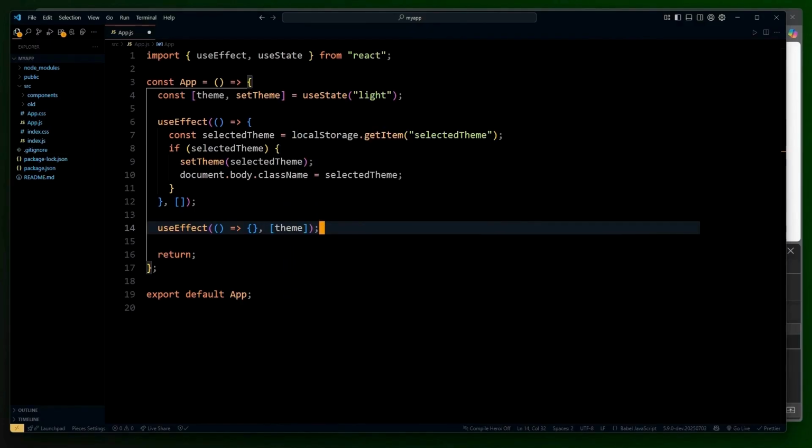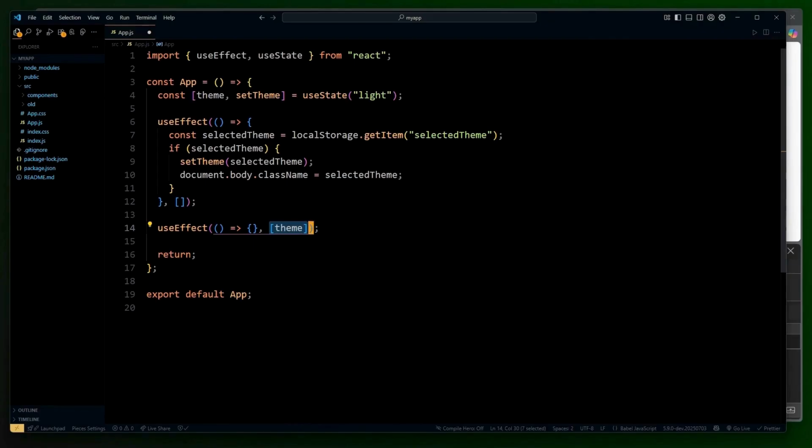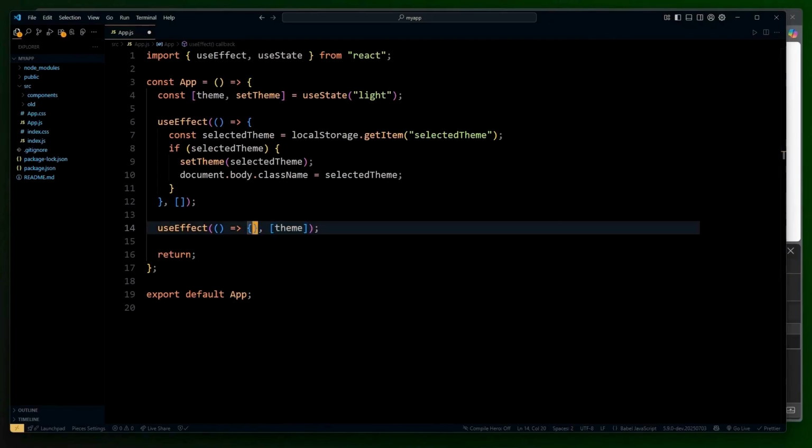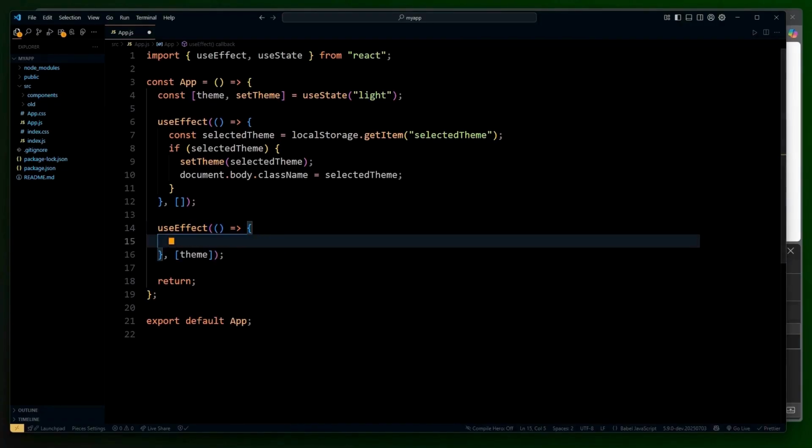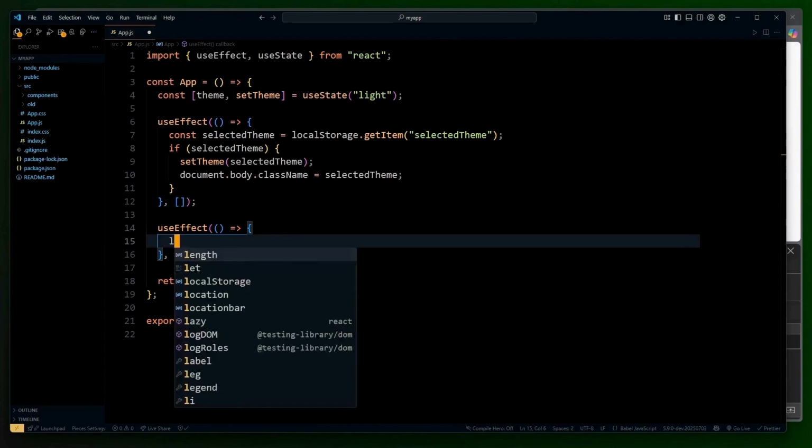So let's add the theme variable. That's it, nothing apart from that. If the theme variable changes, only then will it execute, because this useEffect has a dependency. If the dependency changes, then obviously this callback gets executed. Till now, is everyone clear? Now, whatever theme I'm having, let's try to set up.